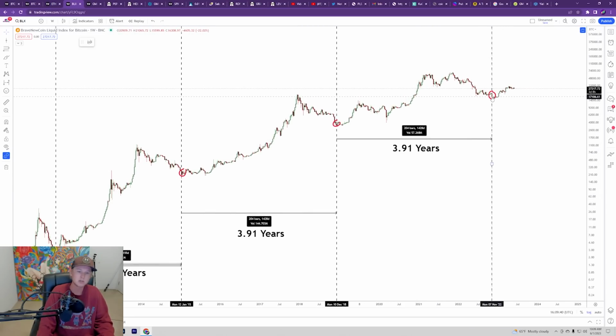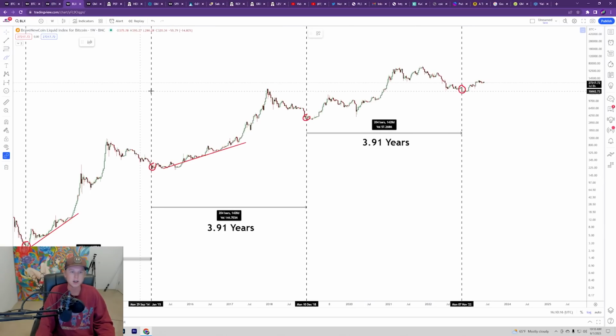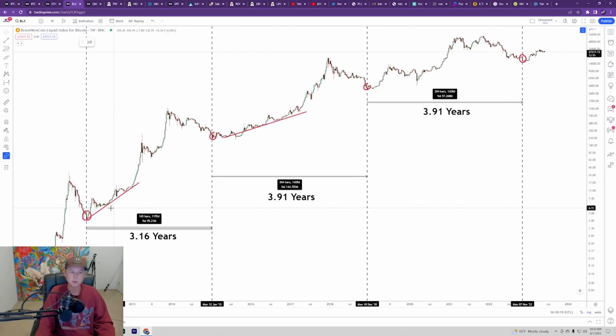Now, because we've started this new cycle and because we got our secondary data point, we can see that every single one of our bull markets has behaved differently, and some have behaved a little bit more similarly. If we're looking back at our first 2 bull markets, being 2011 and 2012, and then also looking over here into 2017, we see a lot of the same similarities between the beginning of the cycle, where after our bear market bottom, we get the data point here, and then we start these 2 impulses, and it's more or less just the first 2 higher highs and higher lows of the new trend. And then that's what leads us to the blow off top and price discovery, right? Now, what's interesting here is we saw the same kind of way that these cycles played out in 2011 and 2012, as well as 2015, 2016, and 2017.